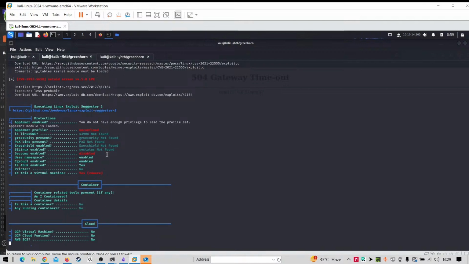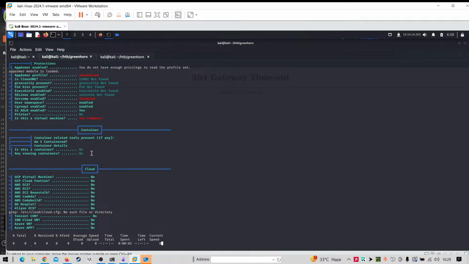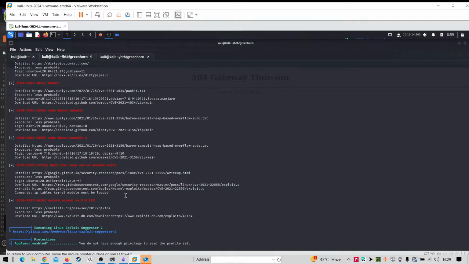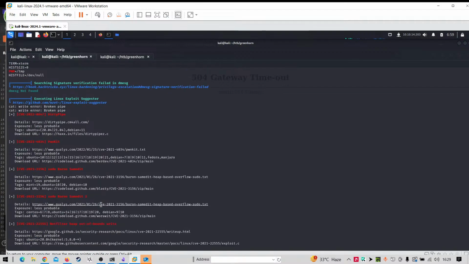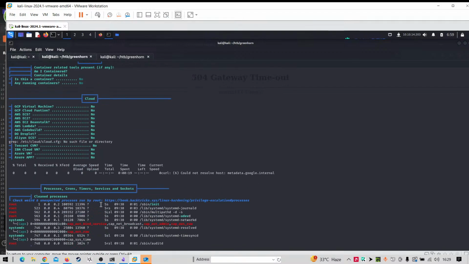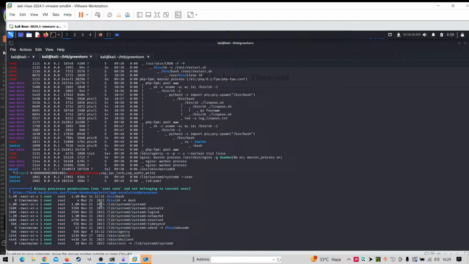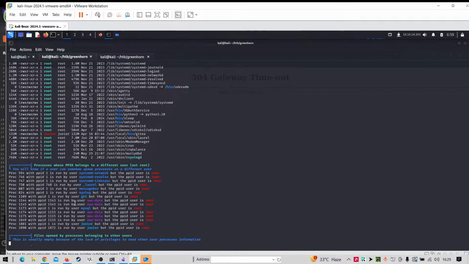It's still taking time because it's a reverse shell, and I don't want to break the shell because the reverse shell is so unstable, right? So let's wait for this script to scan for possible local privilege escalation and let's try if we can escalate to the other user. Yeah, a lot of things are there.